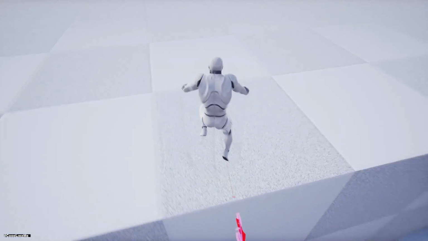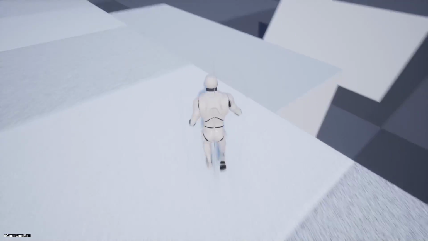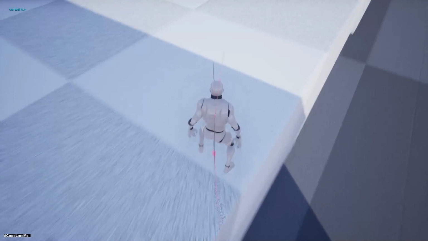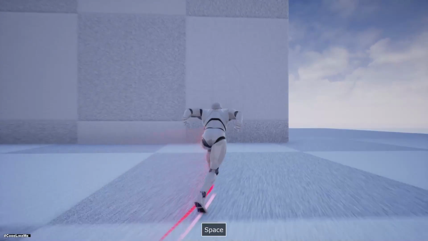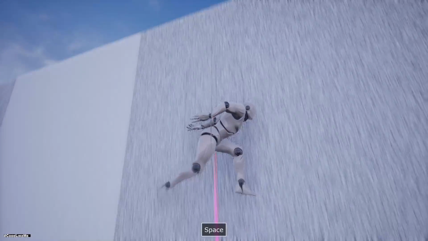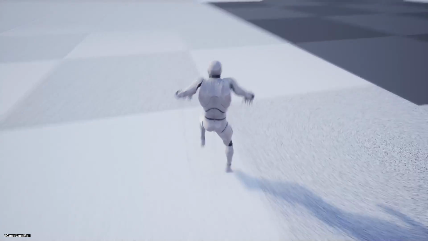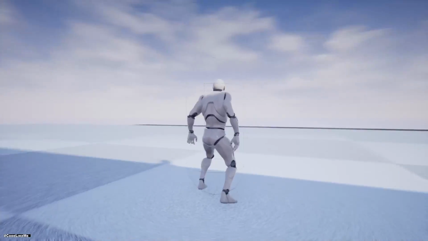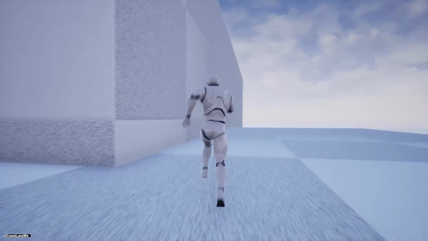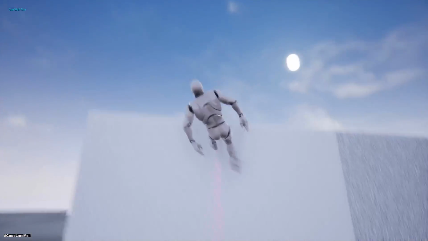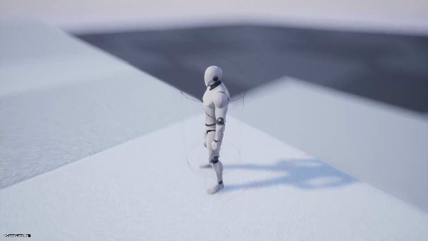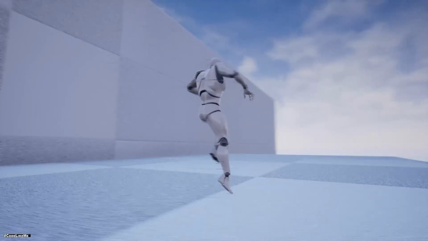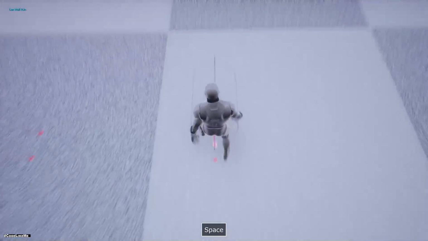And there is a shaking effect. Well, the system is still not perfect. We have some glitches, but this is a good starting point.